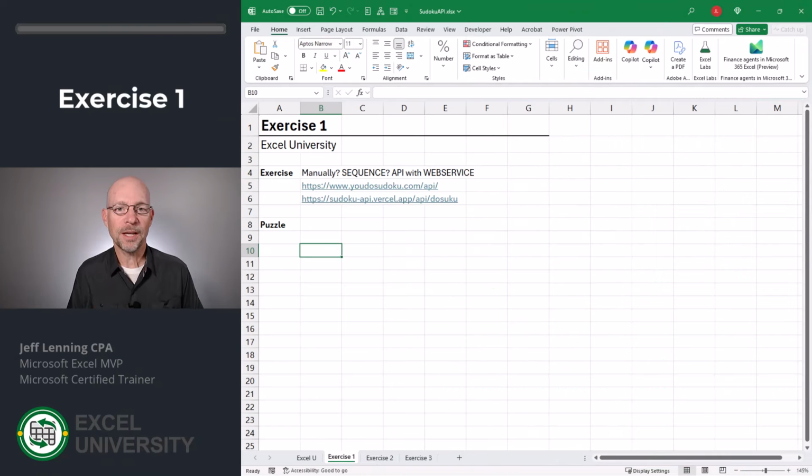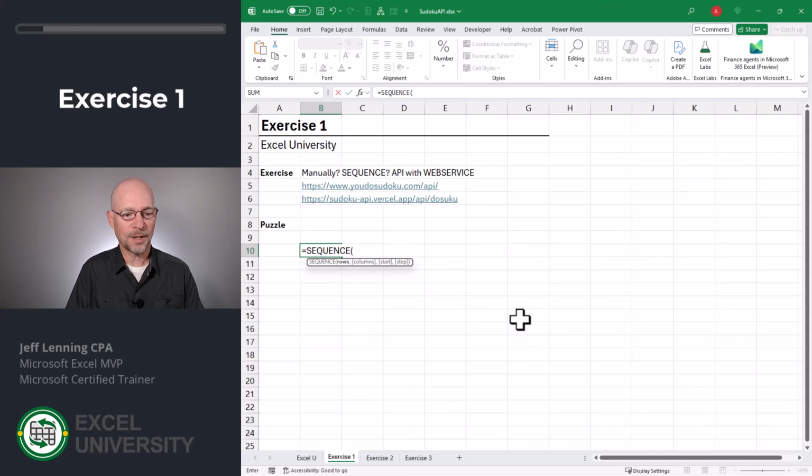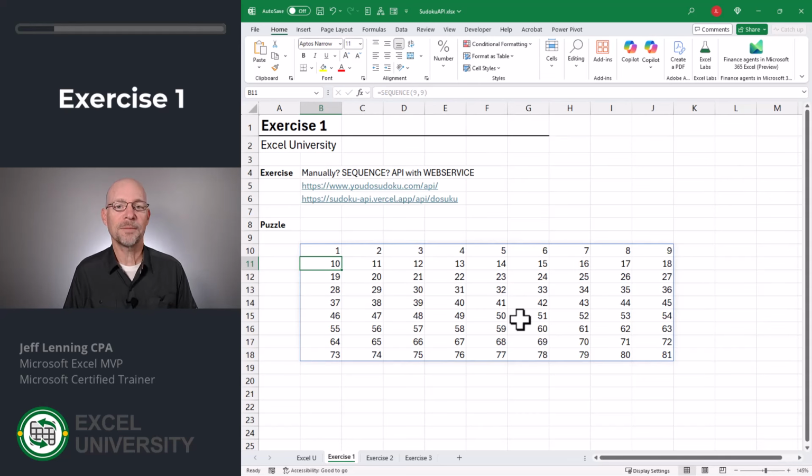So if I wanted to create a Sudoku puzzle in Excel, I might start by doing it manually. Like 1, like 2, like 3, and then leave some blanks, but you can imagine that will take forever. So then it's kind of like, what functions in Excel can create a 9x9 grid? And the first thing that comes to mind is the sequence function. Equals sequence. We want 9 rows and 9 columns. Close the function and enter. Okay, great. Now we have a 9x9 grid, but we still need the Sudoku numbers and blanks. And we need to make sure that all the rows, all the columns, and all the 3x3 grids use the numbers 1 through 9. So this isn't going to work.